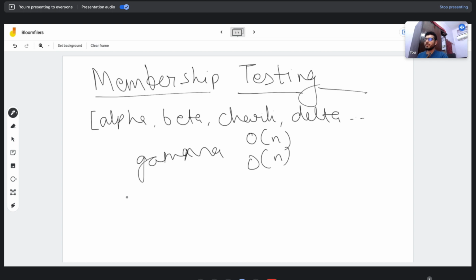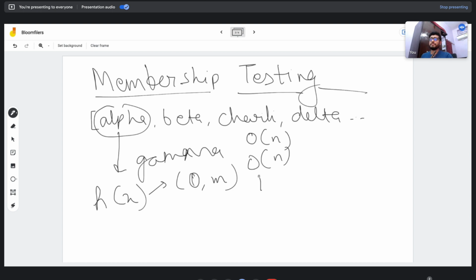In a hash table, the basis is basically a hash function, which let's call h, which takes each of the objects as input and returns back a value from 0 to m. Now 0 to m are marked as indices of a hash table.